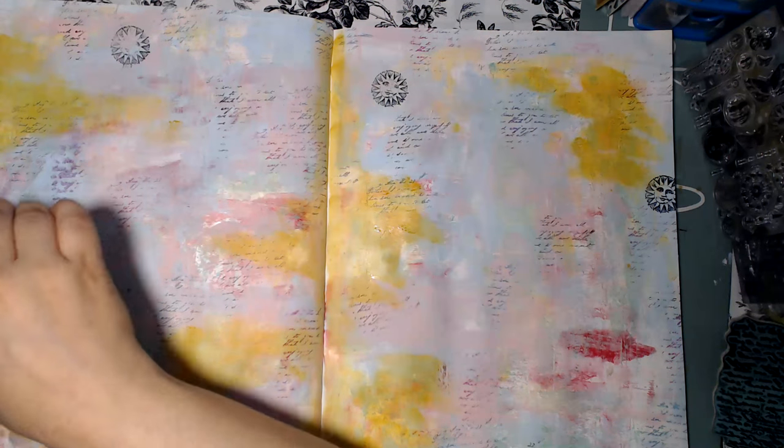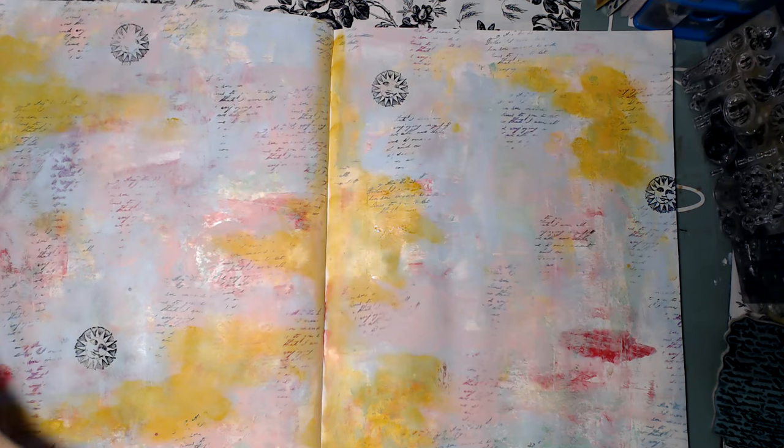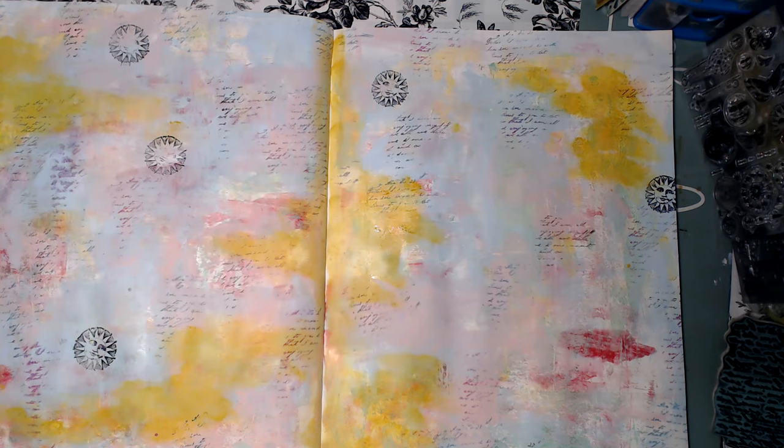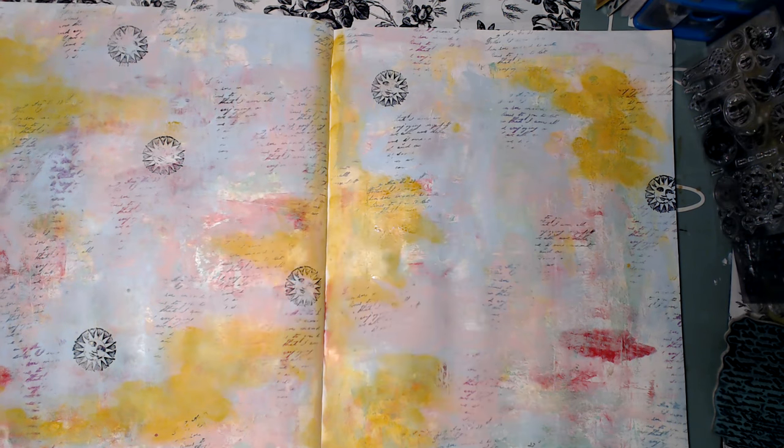Again, I'm not looking for perfection because it's background. So a lot of these things will be hidden at some point in time. I'll be gessoing with the brayer. I'll be doing all kinds of different things to this. This is just to create some little things that are going to show here and there. Nothing too major at all.